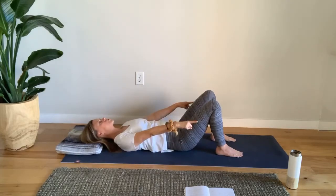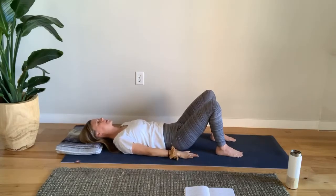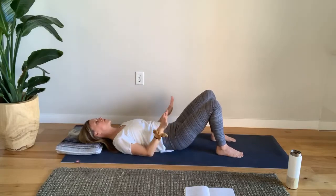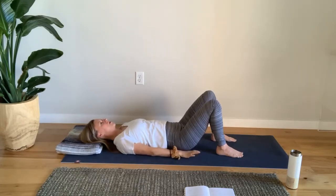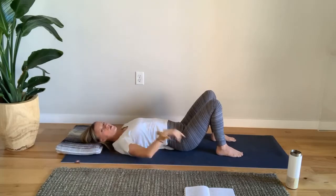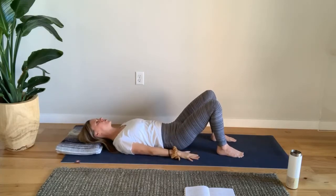Imagine a tail coming straight out of your tailbone. First, tilt the tail up through the legs towards the ceiling, lengthening the lower back into the floor. Pause right here, feel the connection in your feet, 50-50 legs, and your one, two, three. Next, carry that tailbone down through the floor, creating a small pocket of air below your lower back here. If you have discomfort or pain at any point, avoid that range of motion. Reversing, lengthening. Press through your feet a little bit more. Feel your hamstrings, your glutes, and the stretch in your lumbar spine.